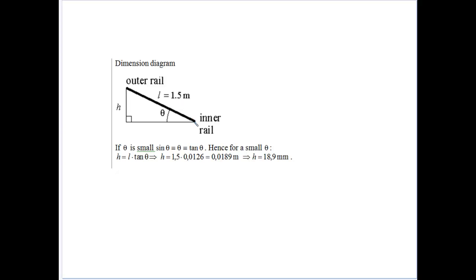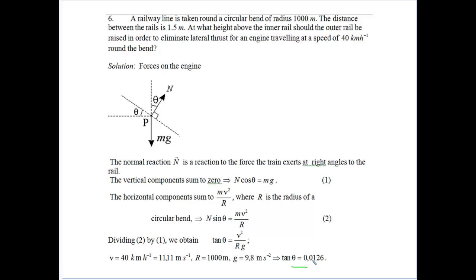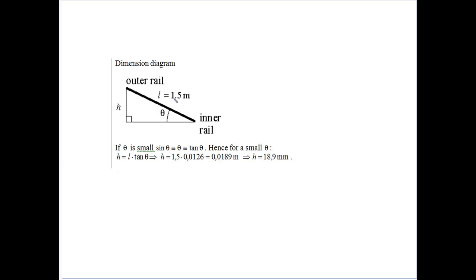What we're looking at here is that the outer rail has got to be above the inner rail. The angle that we just got was tan of theta. We didn't work out theta. We just got tan of theta as 0.0126, and the reason is that it's not going to be very big. That's 1.5 meters. If we looked at that number and worked out in this triangle, we get H on L, and H on L is equal to sine of theta.